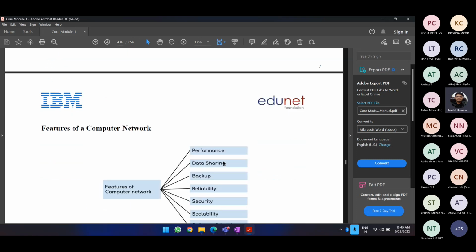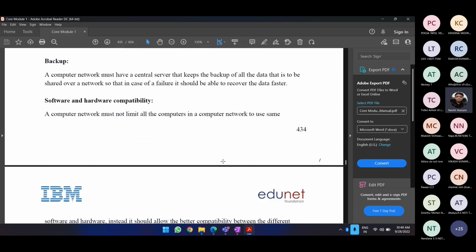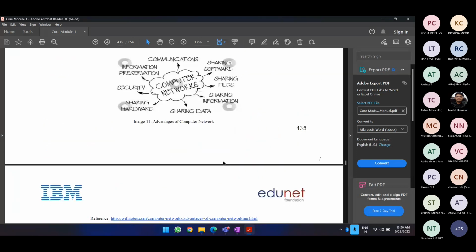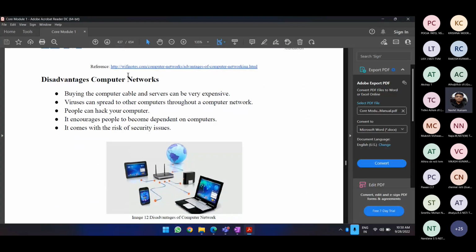So then we discuss the various features: performance, data sharing, backup, reliability. Then we have some disadvantages. So that can be really expensive. Again, the features it is providing, the advantages it's providing, the expenses are not that difficult.